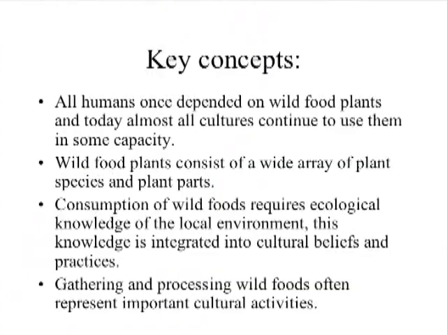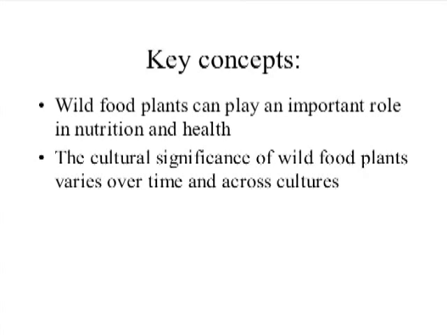So the key concepts to take home then are that all societies once depended on wild food plants, and today almost all cultures continue to use them in some capacity. Wild food plants consist of a wide array of plant species and plant parts. Consumption of wild food plants requires the development of ecological knowledge of the local environment, and this knowledge is integrated into cultural beliefs and practices. Gathering and processing wild food often represents important cultural activities. Wild food plants can play an important role in nutrition and health. And finally, the cultural significance of wild food plants varies over time and across cultures.